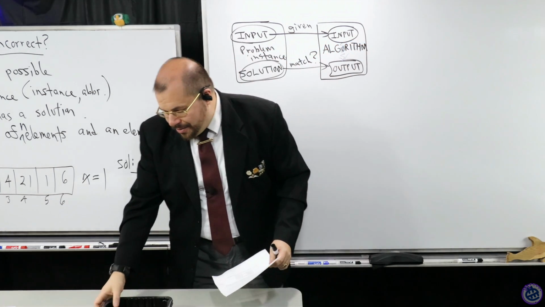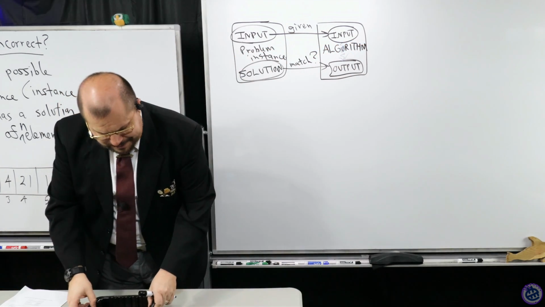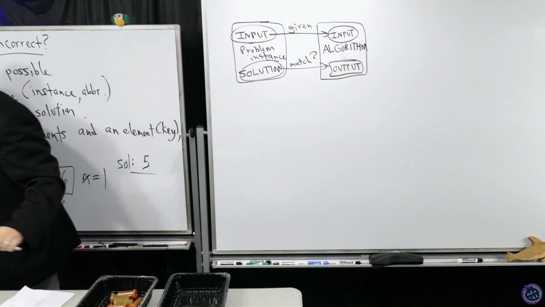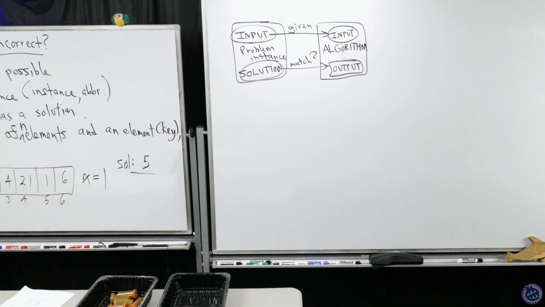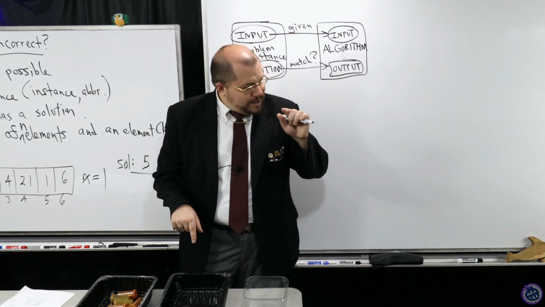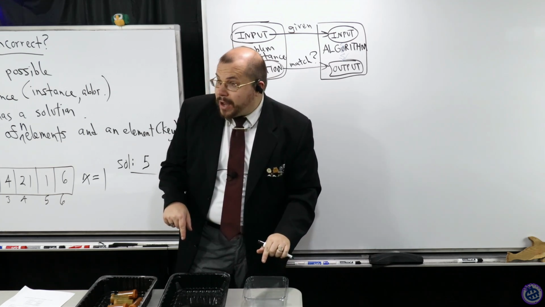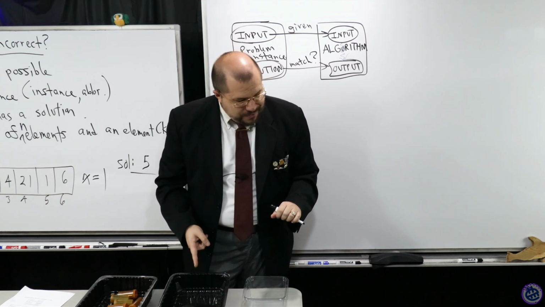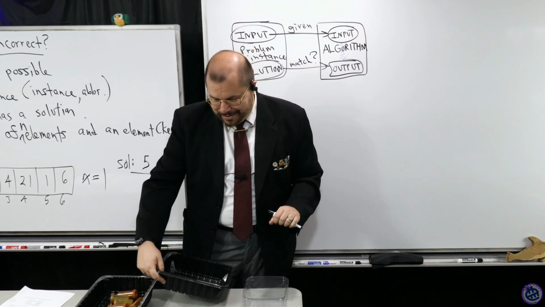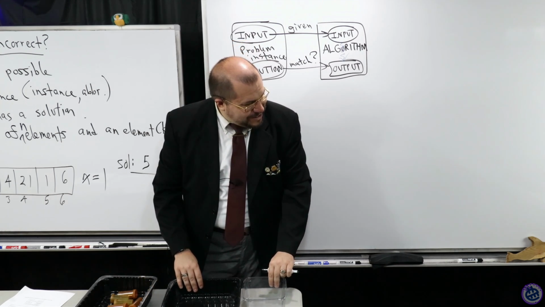So this is how I like to think about this. Imagine I have all my problem instances in this black bucket. And I'm going to have two buckets here. One of them is going to have it whenever I get a correct output. The other is going to have it when I get an incorrect output. So this big black one right here, I'm going to put it sideways to make it a little more distinguished.